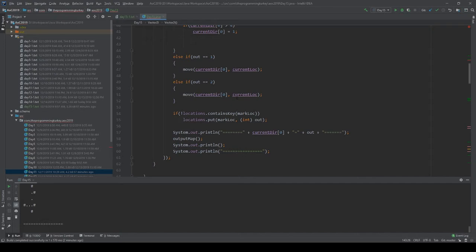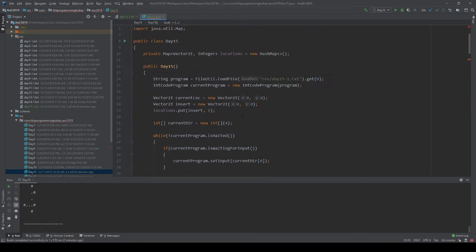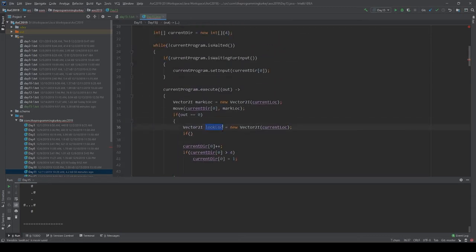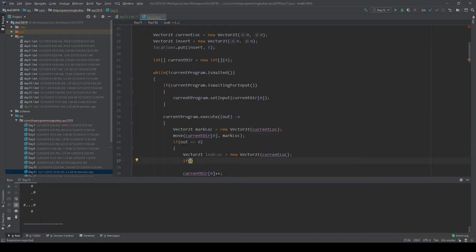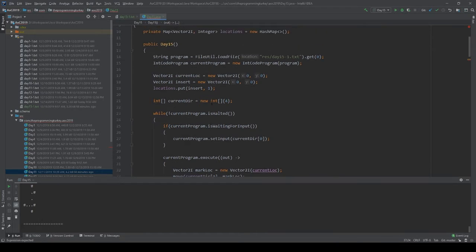So now we can just do current location and current location. There we go. Okay, so now we have a local location. What we're going to do is look in all 4 directions. Let's just have it prefer going up.